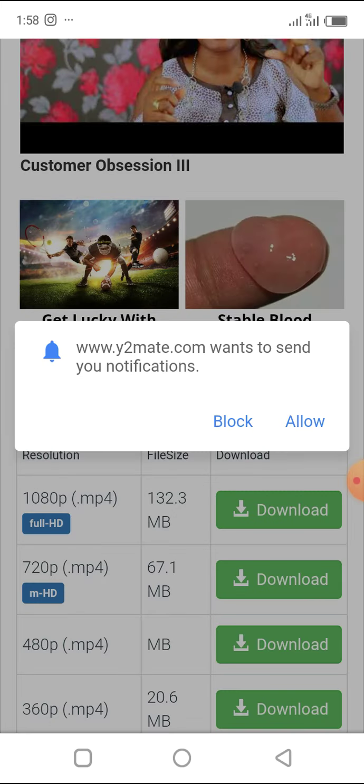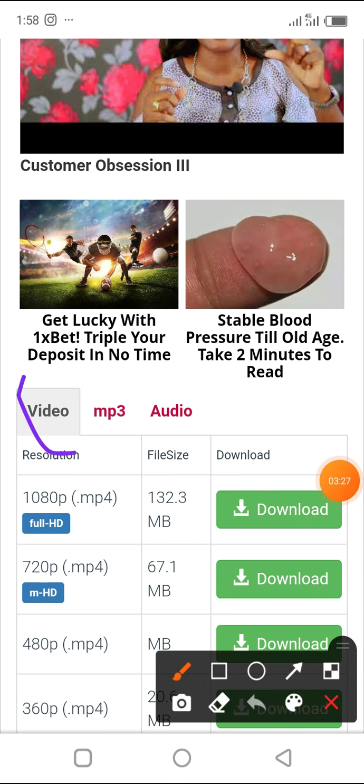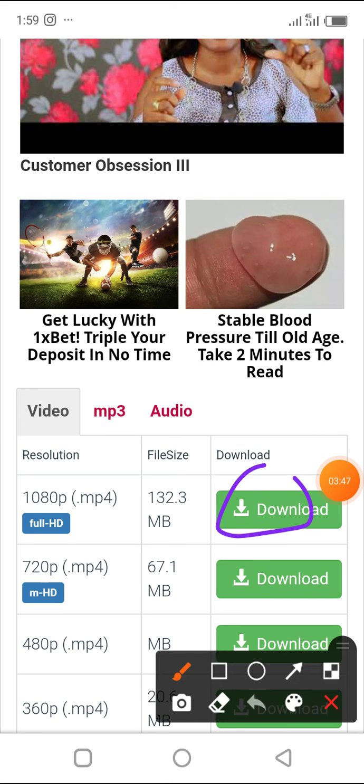Now, if you watch out here, some ads will be popping up here because this is the free version of this y2mate. So ads will be popping up here to disrupt what you are doing, but just ignore them. So if you watch here, you're going to see that we have so many things you can do here. One, you can download the video, or you download MP3, or you can just download the audio. Assuming it is the audio you need, you can just simply download the audio and leave the rest of it. But in this case, we want to download the video, and we're going to leave it on the video where it is, and then we're going to click on this green download button here. That is this one here.